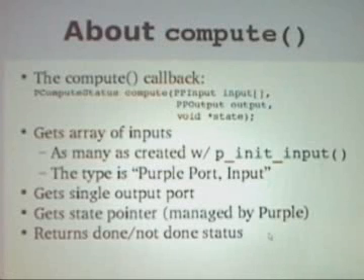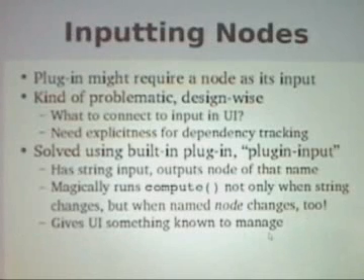The only thing I'll mention now is that you have the option to return that you're not done, and then Purple will call you again at a later time without inputs changing, which is useful if you need to do some long computation. Then you have to split it up into segments by yourself, because Purple isn't preemptively multitasking anything. That's a responsibility right now for programmers.